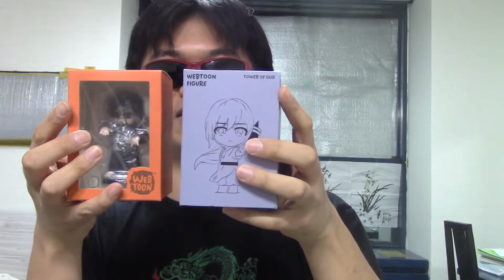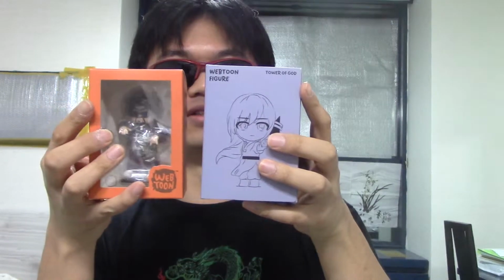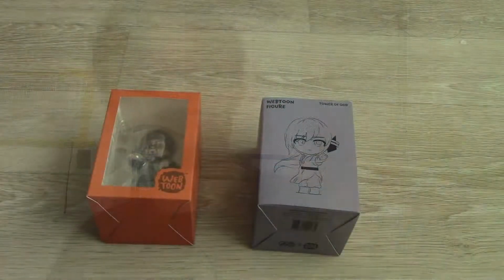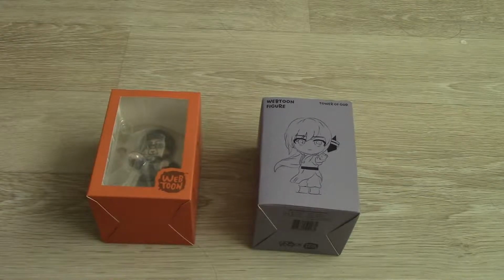So I'm guessing you guys didn't see these two figures clearly. So we're gonna open them up, and then I'm gonna take out the figures, and then we're gonna talk more about them. And so these webtoons, apparently they're very famous in Korea. There are many popular webtoons, but like I said before, I'm not familiar with the topic. So, Google's right there. You just type in Korean webtoons, and you can find out more information about them. So, what are we waiting for? Let's open them up. All right, it's time to open these figures up.